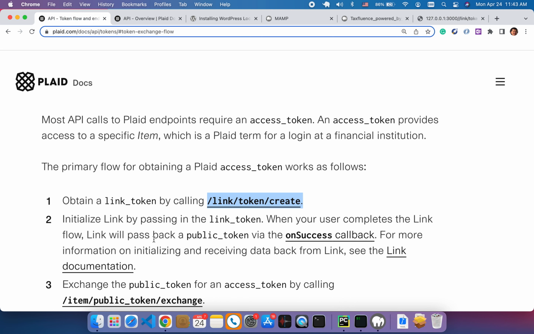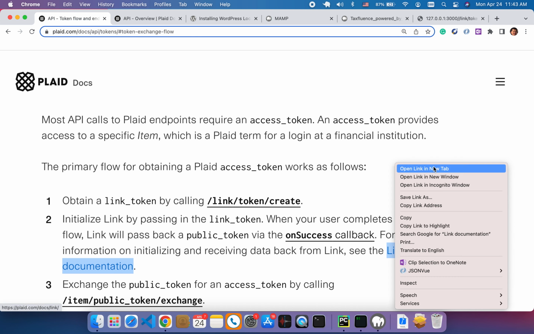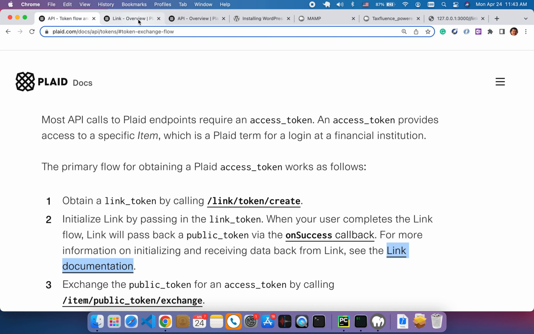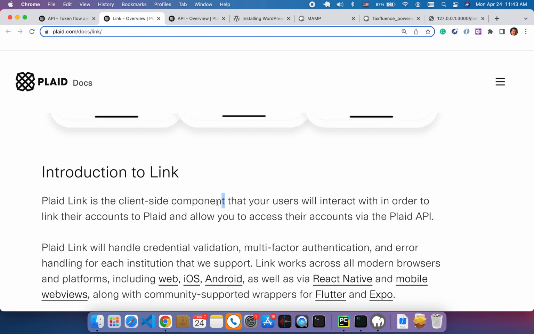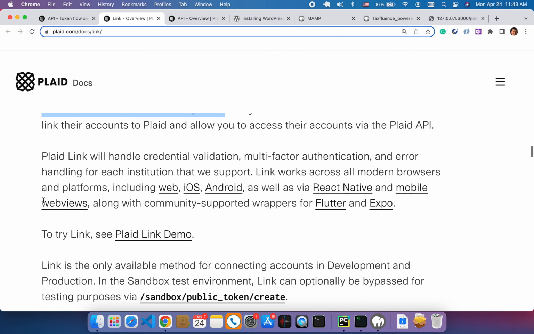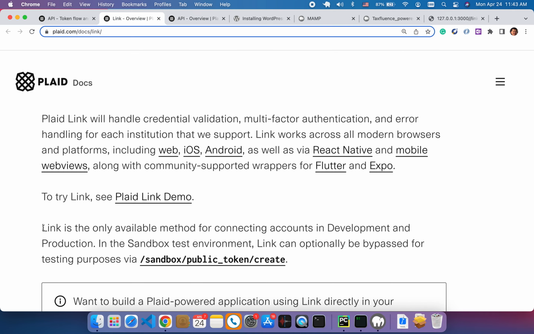According to this workflow, the next step is to pass in the link token to initialize Link. What is Link? According to its official documentation, it is the Plaid client-side component. Currently, Link is the only available method for connecting accounts in development and production environments.